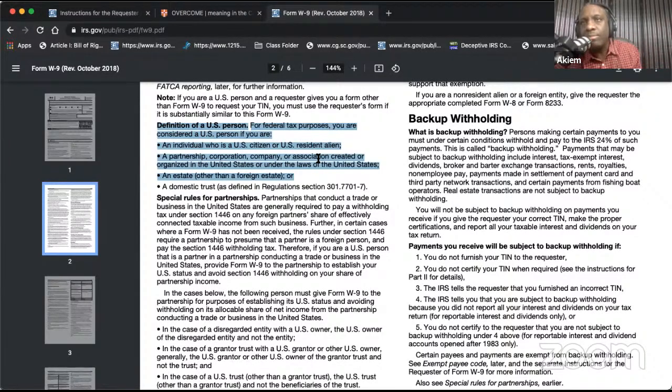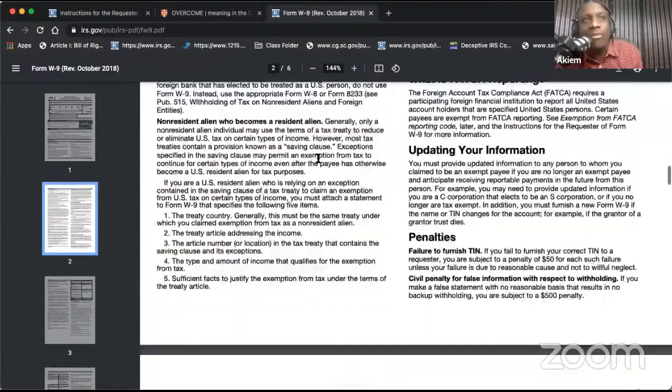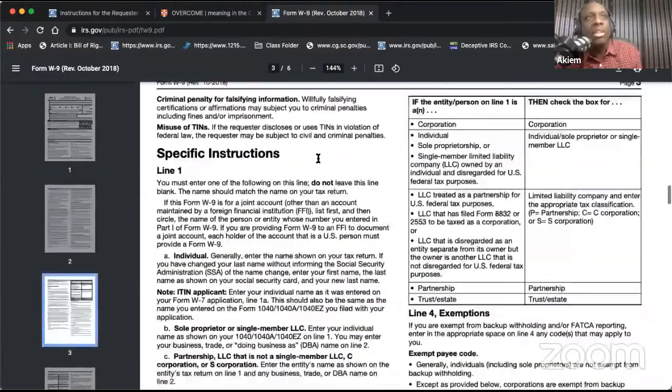You see? And I've already showed you earlier that the W-9 is to overcome or to defeat your foreign status. So that's why I titled it W-9 form, don't do it. Don't mess with it. It's not for you. It's not for the foreign. It's not for the American national.